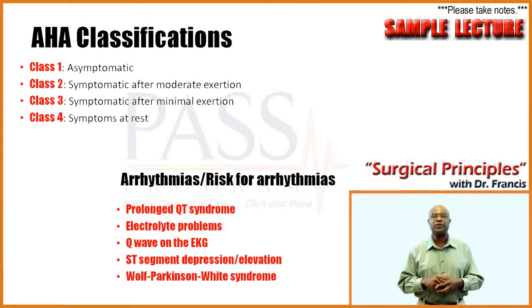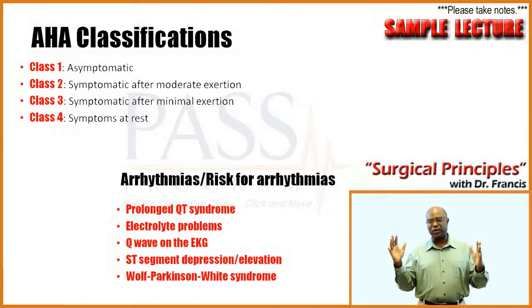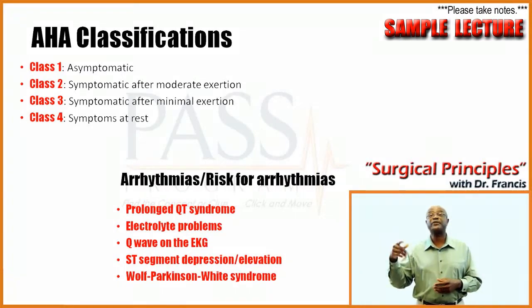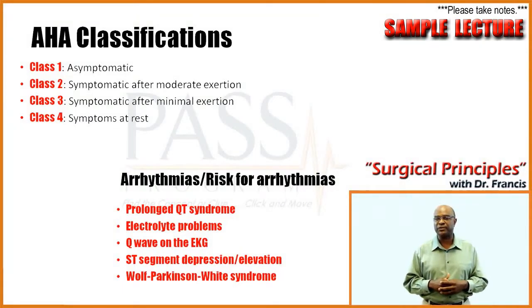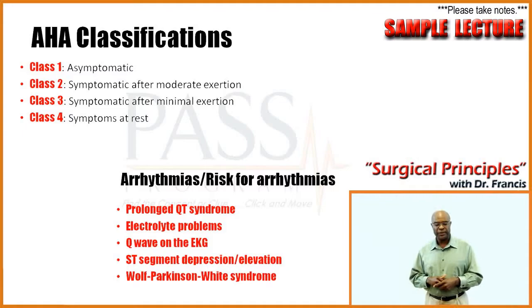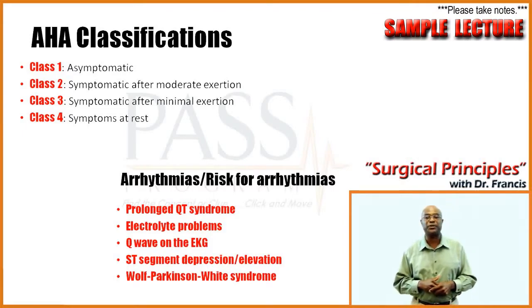And so that's why we take a look at that. Remember, if you have a prolonged QT interval, it means your heart is spending way too much time in the relative refractory period, leaving a lot of sodium channels available for any ectopic site to use. So you want to rule out electrolyte problems, especially potassium, because that can prolong your QT interval.